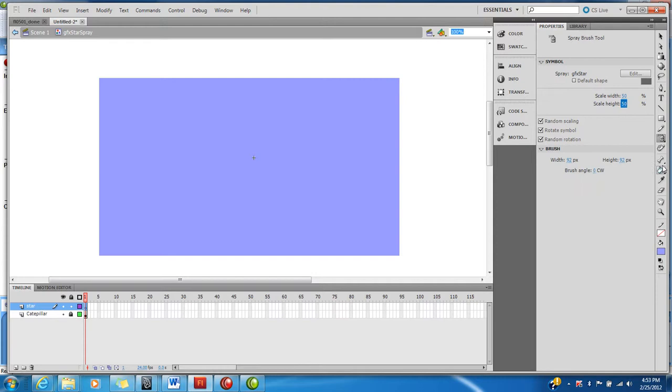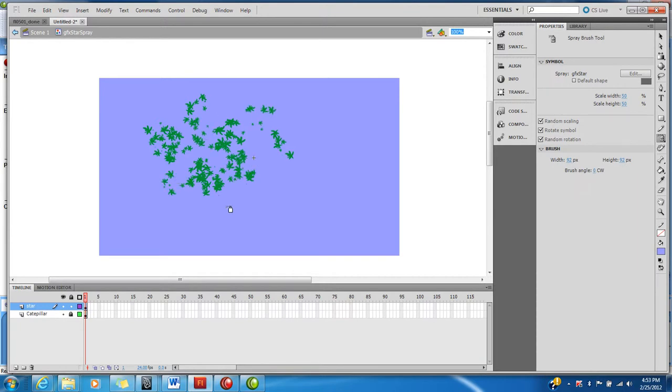My brush will cover 92 pixels both directions. Okay, so we're just going to kind of spray a few of these out here, cluster them a little bit but not too much, and you'll see that I'm not really spraying any over here. It really doesn't make a difference because the size of my caterpillar is going to be clustered right here when I draw my circle, and that's the area in which I'm going to mask.